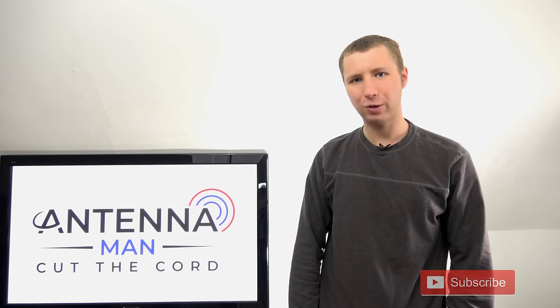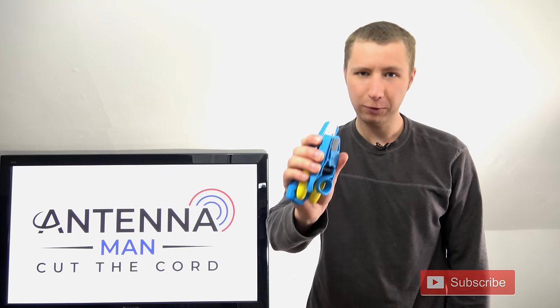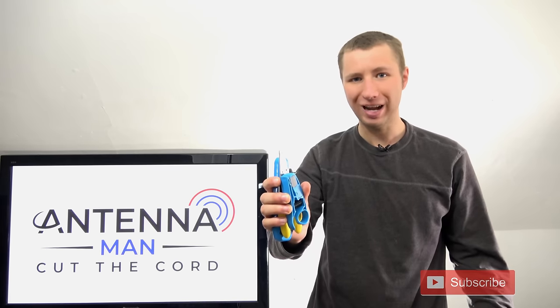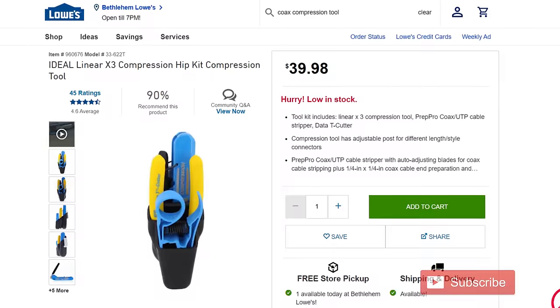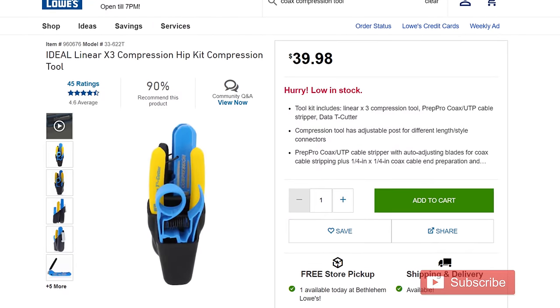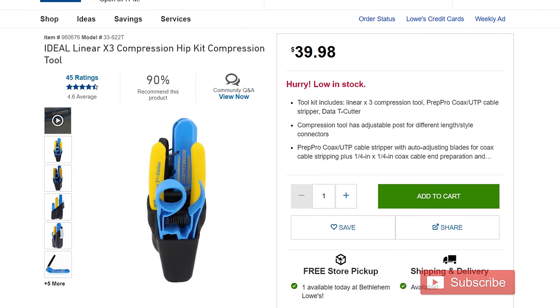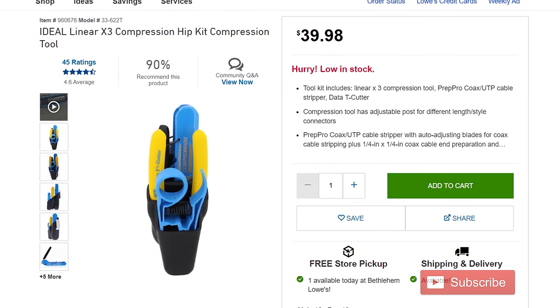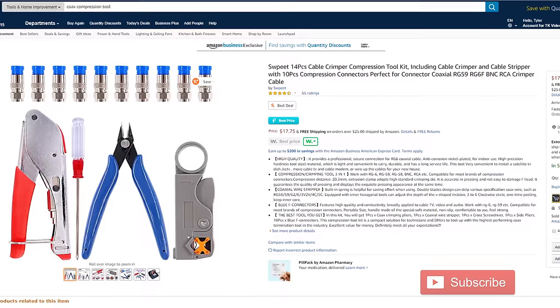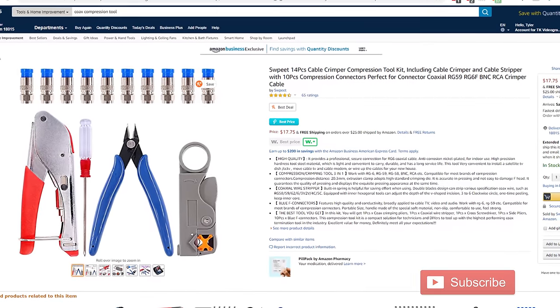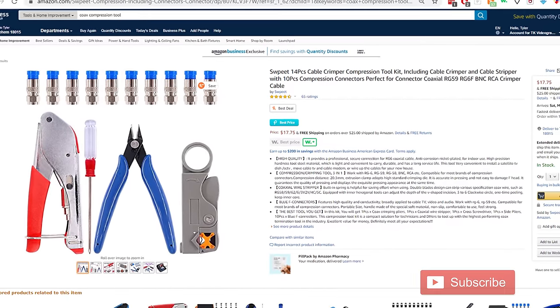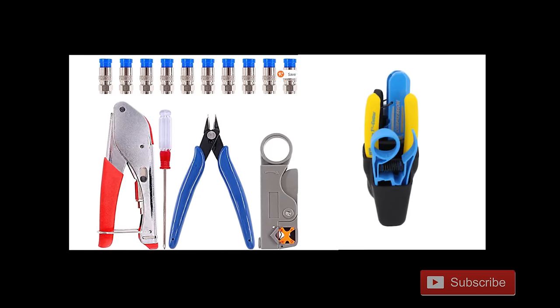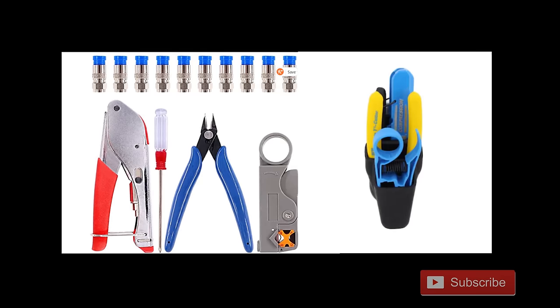Assuming you have a decent coaxial cable, you'll need a set of tools in order to put the connectors on the end of the coaxial cable and actually be able to connect it to your TV set. This is the tool set I purchased at Lowe's that I'll be demonstrating in this video. It runs about $40 and comes with a wire cutter, cable stripper, and compression tool. It didn't come with any fittings, but I also found a set on Amazon for about half the price that looks like it should work about the same. Both tool kits along with some compression fittings for RG6 and RG59 are attached in the description of this video.